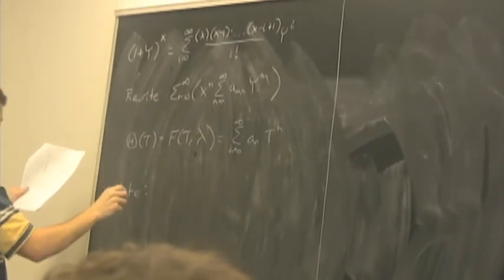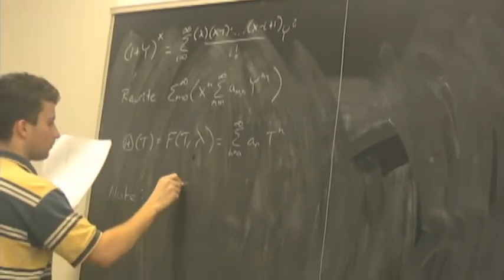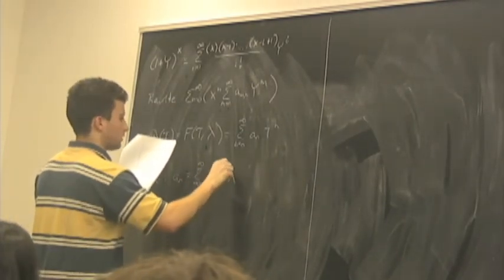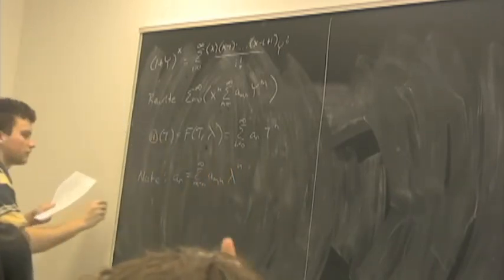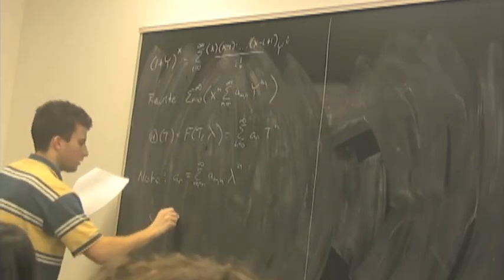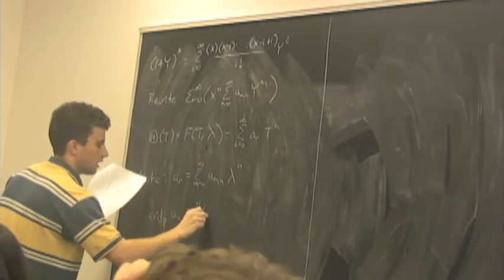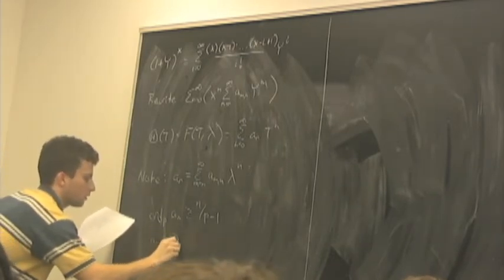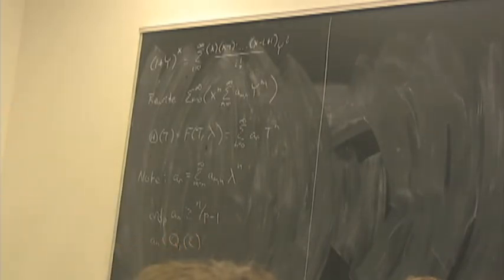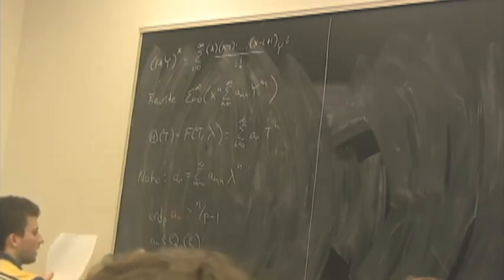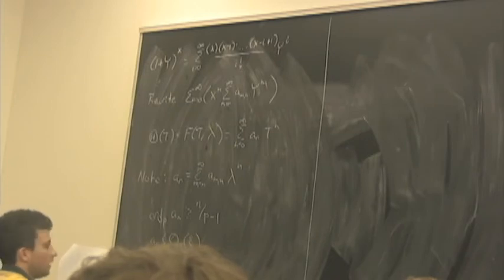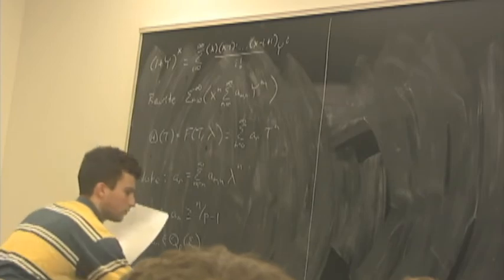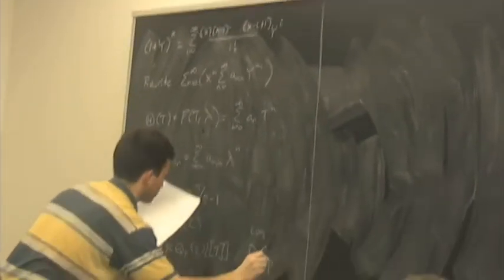Okay, so what kind of properties does this thing have? a_n is going to be equal to the sum m equals n to infinity of a_{m,n} lambda to the n. And so we're going to see the following things. The order in p of a_n is going to be greater than or equal to n over p minus 1. So in particular, a_n is going to be in Q_p, throw in this pth root of unity. And from this fact, we're going to get that this thing is actually in Q_p adjoin epsilon, power series in T, and it's going to converge on this disk.